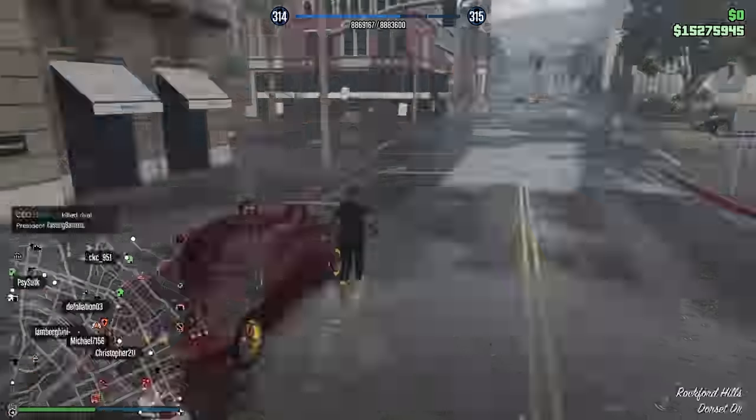Just use the shunt boost. Why doesn't it work half the time? I'm pressing it. I'm pressing it. It like has a friggin' 50% fail rate. Get off my car. All right. I'm gonna keep doing this until people start using cars. Till they learn not to walk around in these streets.